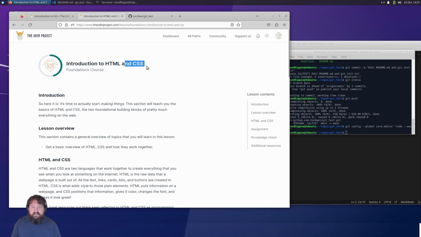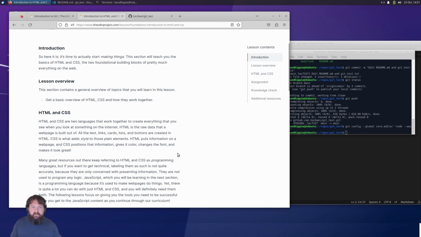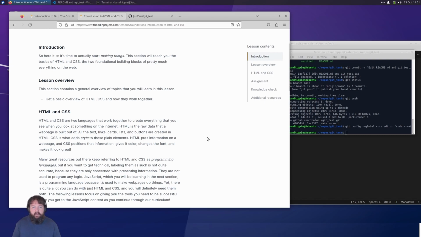I may not have started CSS yet, but with HTML, you really start to understand it more once you start getting into CSS, and CSS you'll start to understand more once you start getting into JavaScript and the harder stuff. The harder stuff teaches you the easier stuff. That's the way I've always understood it. You get a basic idea when you're learning it. You don't really understand it until you start working on the harder things, and then you really learn those easier concepts. So this is just a basic overview of HTML and CSS.